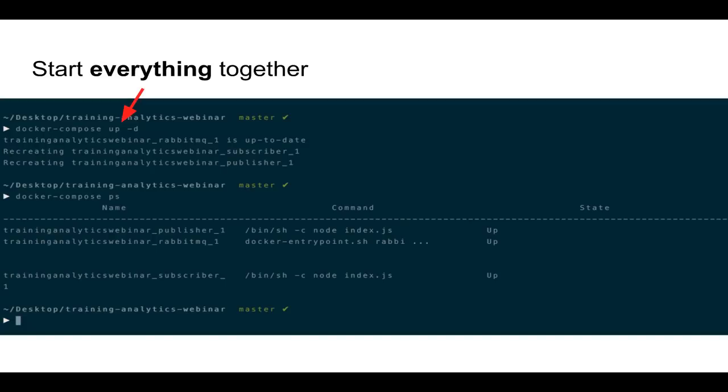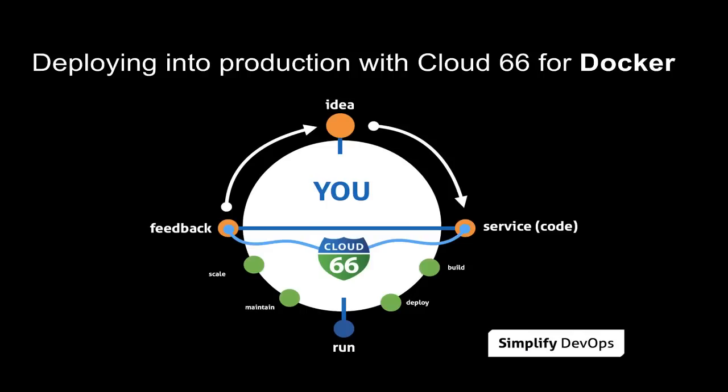And here you can start everything together. So this is basically when we start the whole system. So we hit docker compose up -d, which is detached, and we start the RabbitMQ, and we start both of the microservices. And we can also scale it up quite easily. And with docker compose ps, you can see that the things are running.